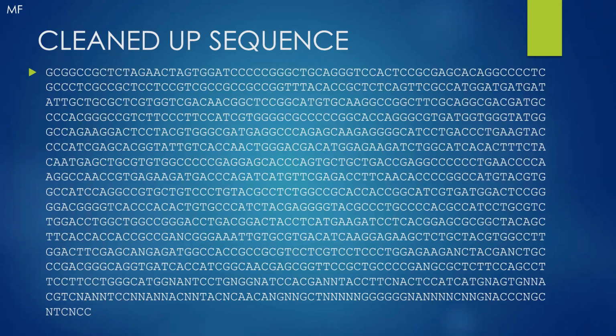We started by choosing our sequence. Ours was sequence MM14 from our list on Blackboard. We started by trimming off what we called the dirty sequence. This was the sections in our sequence with a large portion of Ns. We removed the large strings of Ns, and this created our cleaned up sequence that you see here on this slide.